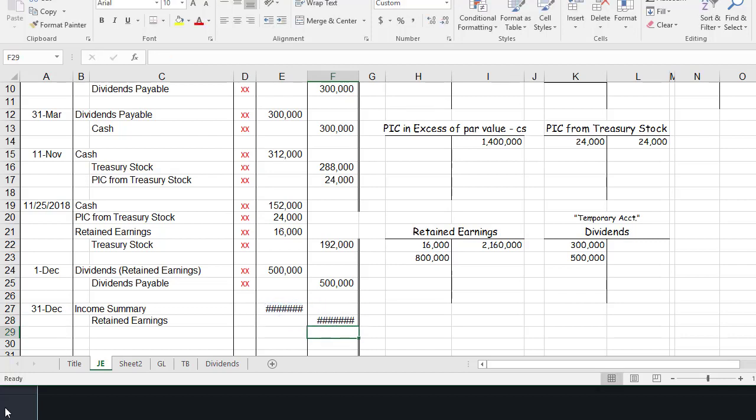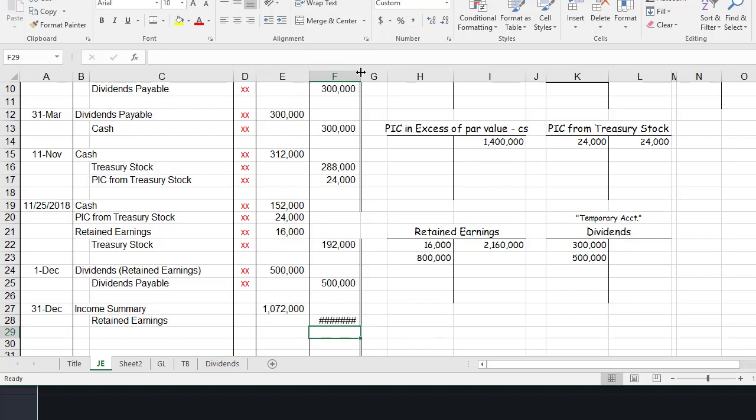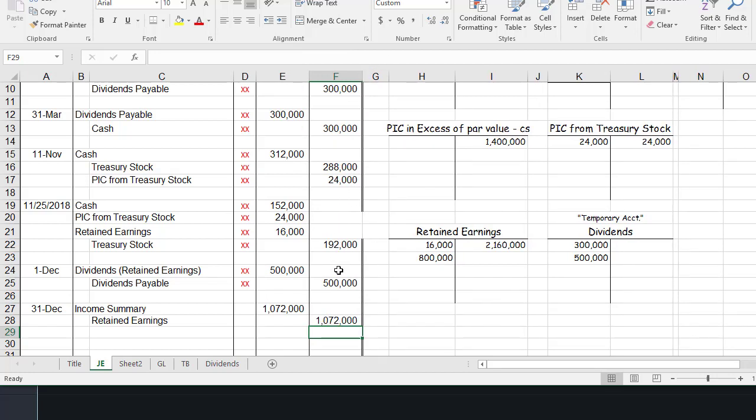And when it's like this, it means it's not wide enough. If you go right between the two letters, double click, and you'll see that it automatically makes it large enough to go in the other parts. And I'm just going to copy this down so that I'll still have the lines. And then that should conclude our entries. If you want, you can go ahead and post this as well.